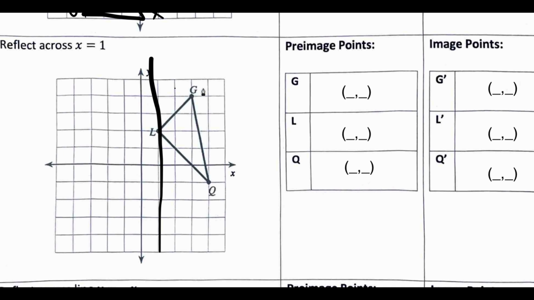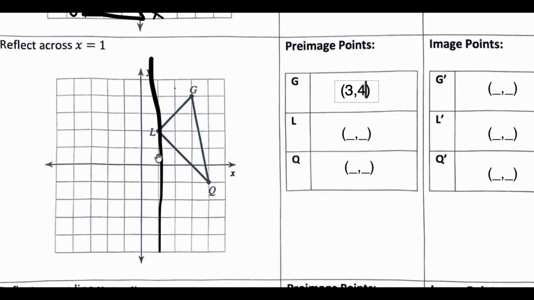So let's do the same thing we did earlier where we write down our coordinates first. That might be a little bit easier to visualize. So let's write down our pre-image. So looking at G, we can see that from the origin. So although we drew this line, it's still going to be our coordinates from the origin. So that's 1, 2, 3, 1, 2, 3, 4. So coordinates are 3, 4.